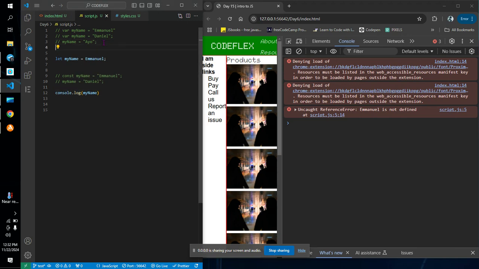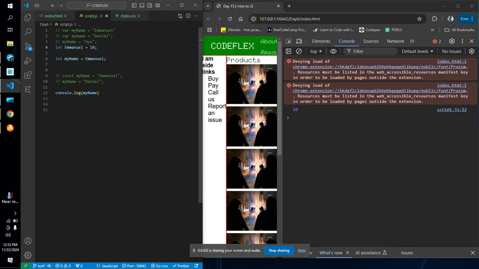But assuming I come up here and say let Emmanuel equal to 10, right? Now you are going to get 10 because I am saying Emmanuel has a value of 10. Now I'm saying my name should be that value of Emmanuel. And I said whenever you want the water, you get the bucket. Whenever you want the value, you get the variable. So now I want the value of Emmanuel, so I'm getting Emmanuel. So now you see that what I gave to Emmanuel is a number. So that's another data type, the number, right?